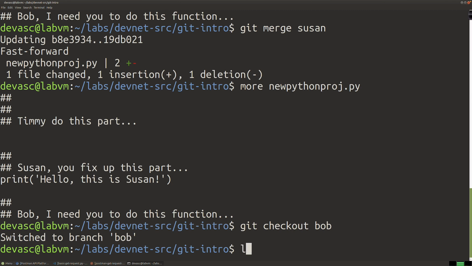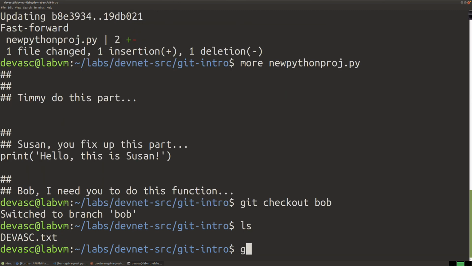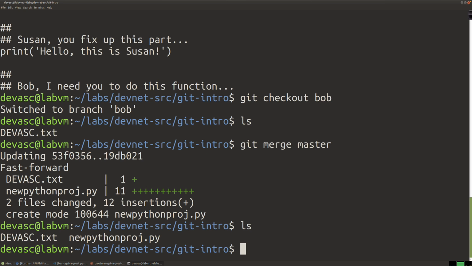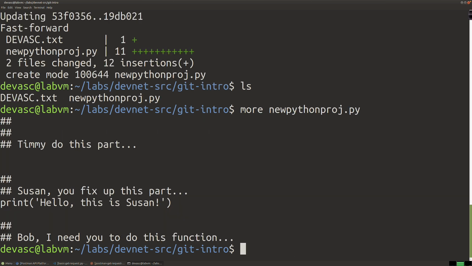So he's in his branch, but he doesn't see that file. So Bob is going to go ahead and say git merge with the primary branch. Now remember, Bob is merging with what the primary branch currently sees, and we know that what that branch sees is Susan's code is done.